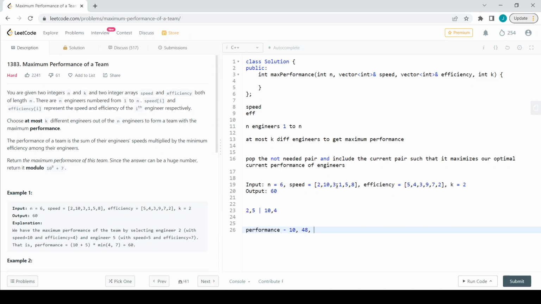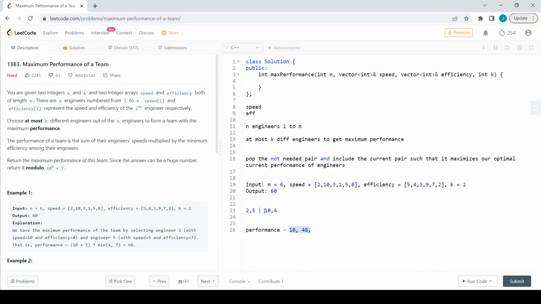While moving forward we will tend to insert this 3 comma 3, but that would make the priority queue size greater than allowed, because at most two engineers are allowed. So we have to pop something out, and we have to maintain it in such a way that the performance is not getting reduced.